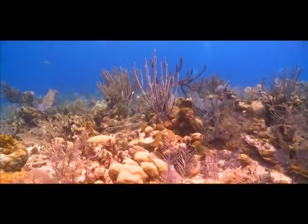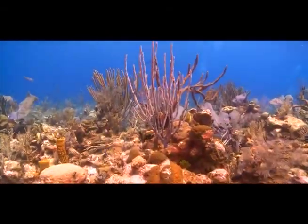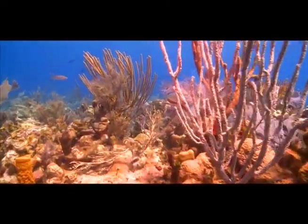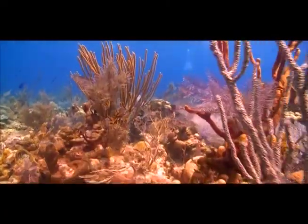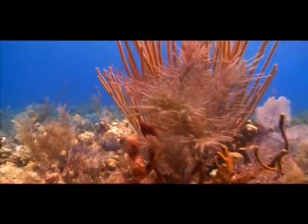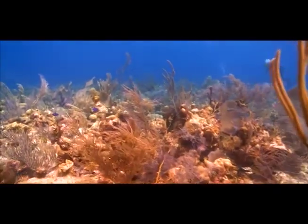As you can see, a great deal of interesting organisms live on the reef. Let's see what you remember with a pop quiz. Since there are so many organisms living on the coral reef that are not fish, let's see if you can identify some of them that we found on our field trip — multiple choice style.